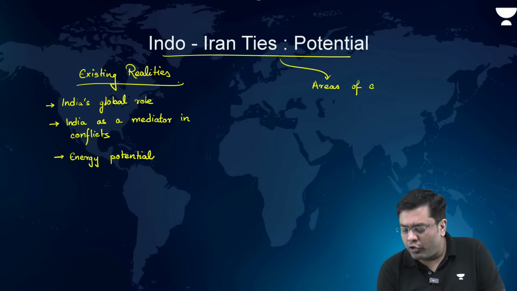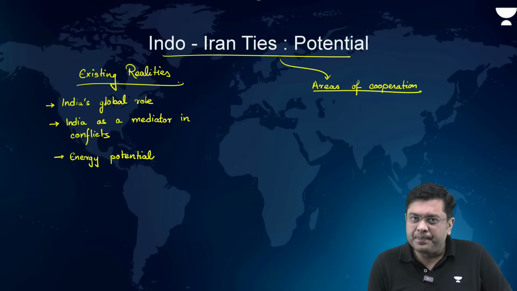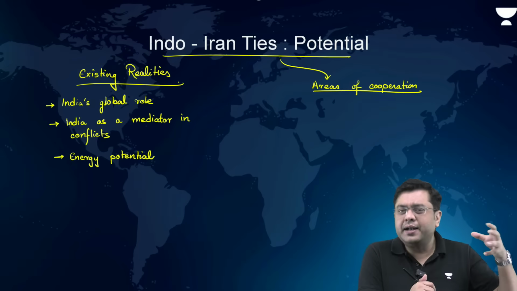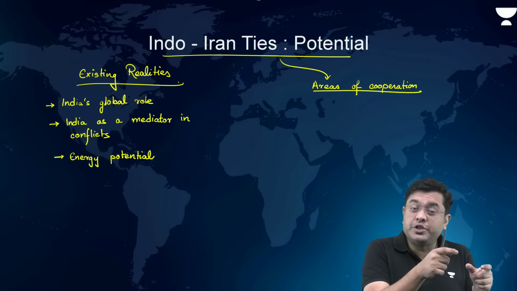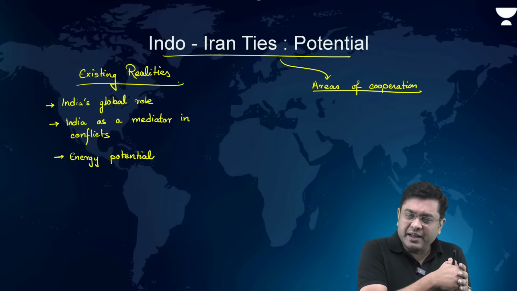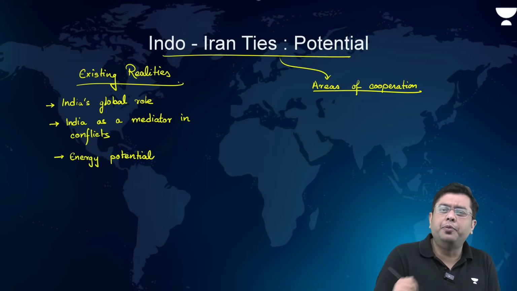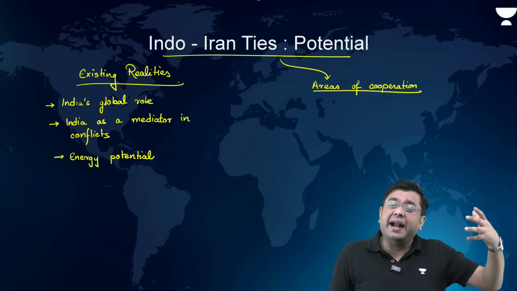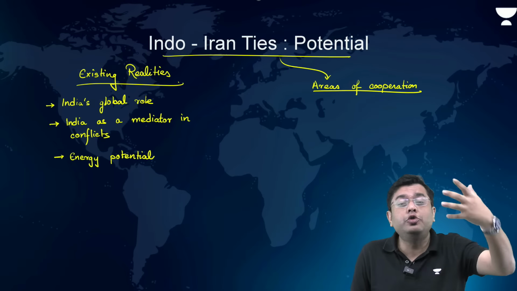So what are the areas of cooperation? Basically, first of all, the basic area of cooperation is infra and connectivity. As you might be aware, India is already making a significant contribution in building and commissioning the Chabahar port, ensuring connectivity to the region of Afghanistan from Chabahar port by the development of the Zaranj railway line, and also the road line linking to the western portion of Afghanistan. That is where the connectivity and infrastructure building is, and that is the path India is looking at going ahead into the future as the vital connectivity route even to Central Asia.